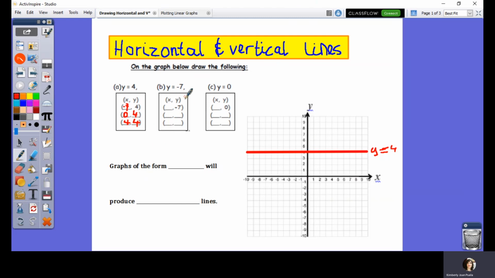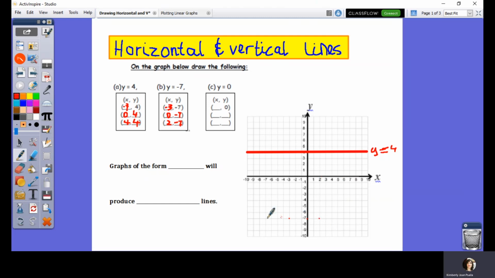Okay, let's go to the other one. So we have y equals -7. So here it is telling us that all the y coordinates are -7. Since we don't know the x points, you can choose any values of x, whichever you like. So I can choose, for example, -3. I can choose 0. I can choose 2. Any values you want. So the first point is -3, -7, go down 7, 0, -7, and 2, -7.